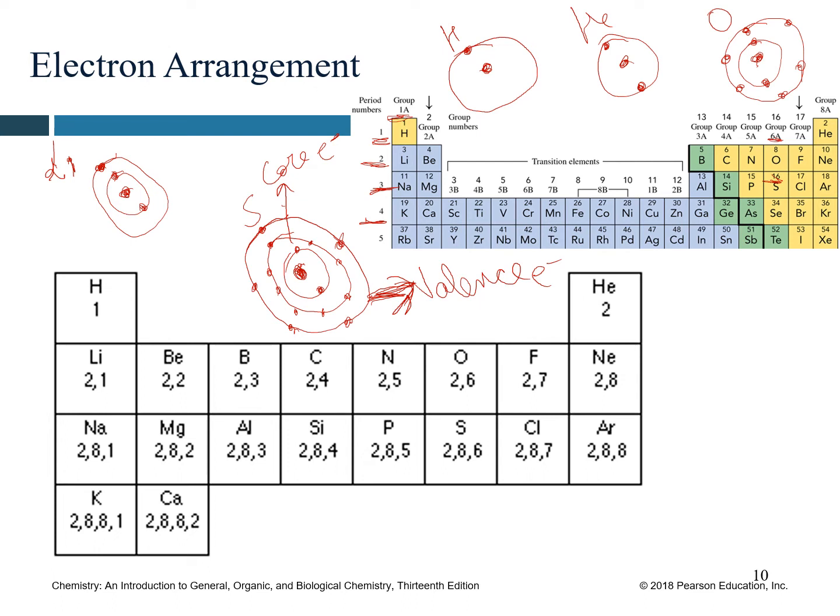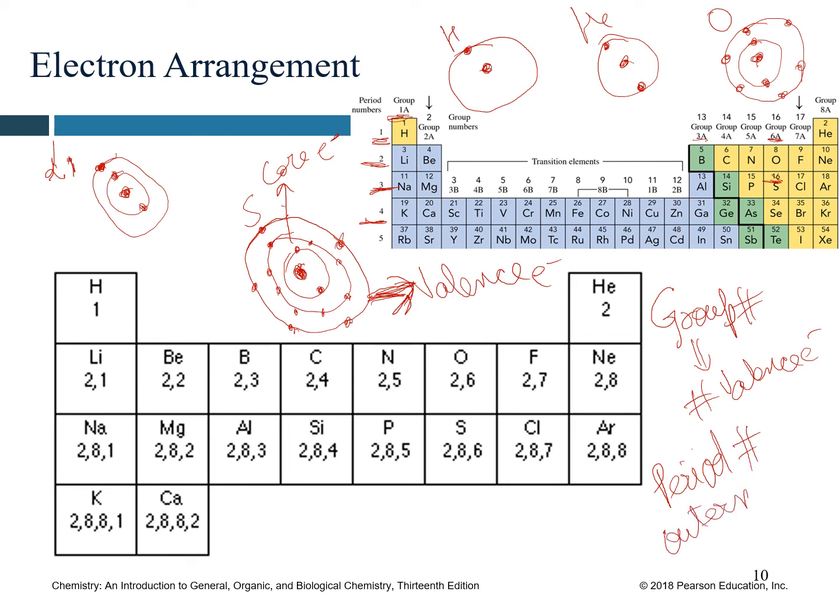You can basically pick any example from here. For instance, let's say I'm looking for aluminum. Aluminum has how many valence electrons? Based on this, I can say it has 3 valence electrons, right? The outermost shell has 3 valence electrons. Where does it belong? It belongs to group number 3. So the group number essentially tells you the number of valence electrons. Okay, and the period number tells you the outermost energy level in an atom.